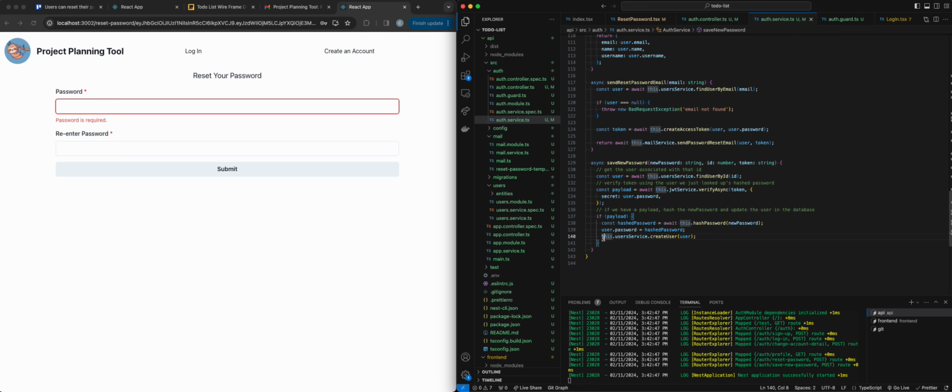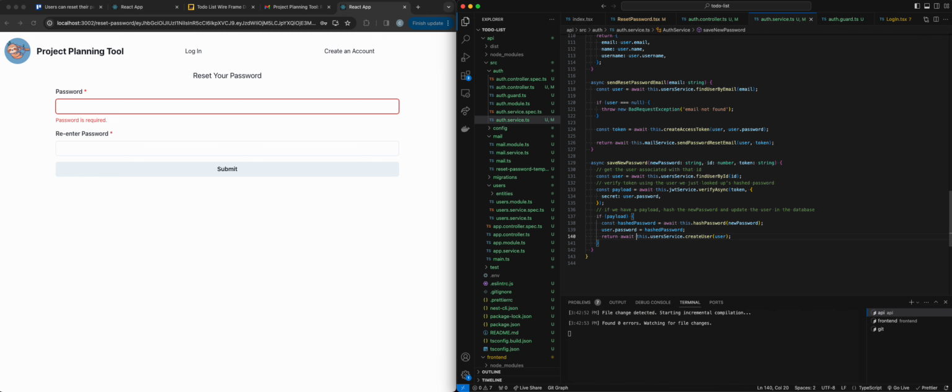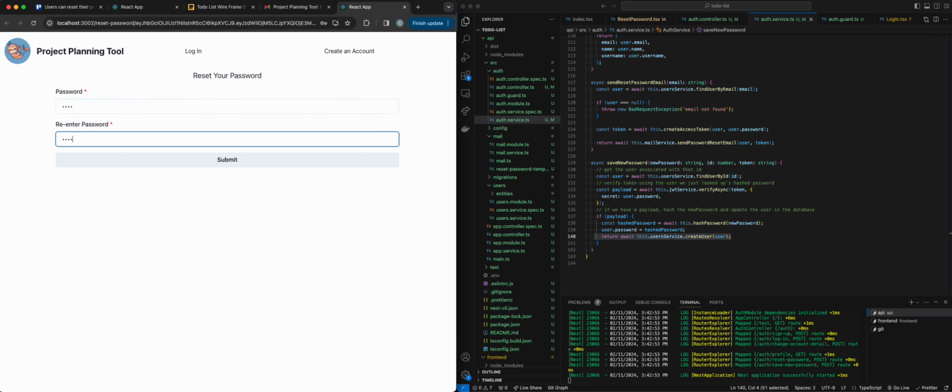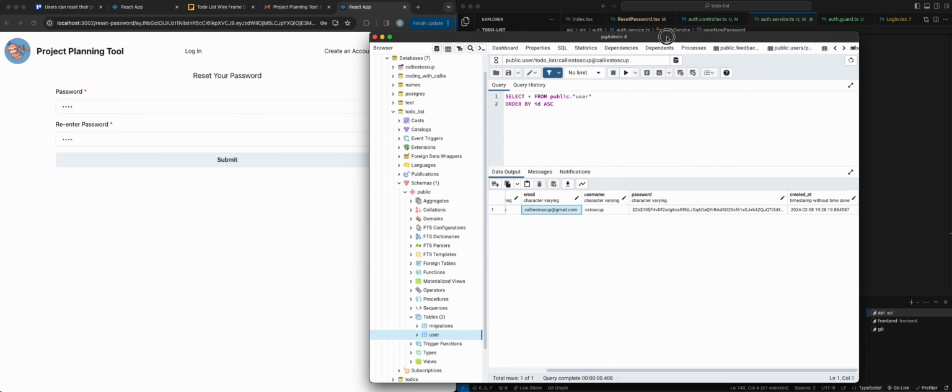All right, and then we're going to do return await. All right. So this should return the user, okay? So we should be able to see the user on the front end. All right, so let's go ahead and try this again. So test. Even though it's a one-time password, we didn't actually change our password the last time, so we should be able to use it, quote unquote, again, but we haven't actually used it yet.